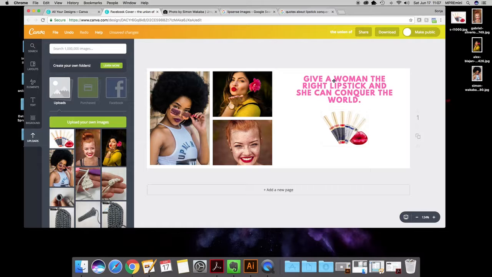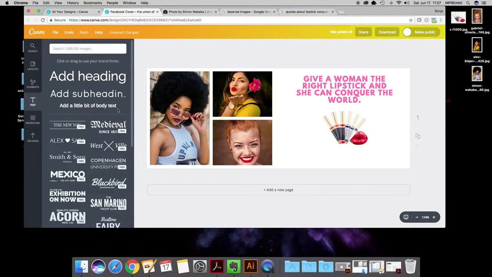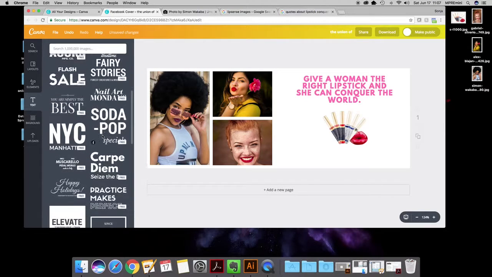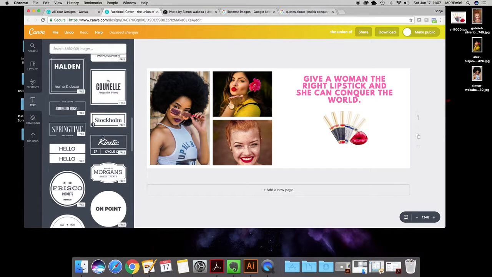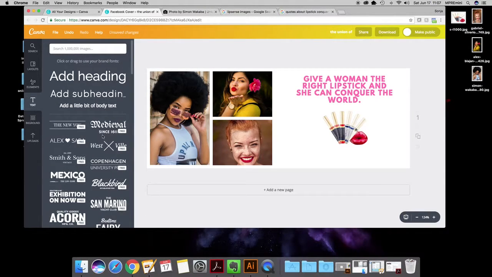And I want to add some additional text here. I have my quote, but I want to add a little something extra. So I'm going to go to Text. Canva has all different kinds of designed text, like logos and special text holders down here that I'll do a tutorial on, but for today I'm just doing some basic text to add in. So I'm going to click this right here because I like this font. This happens to be called Quicksand. I love Quicksand. It's very modern and it's easy to read. And I'm going to just start typing.